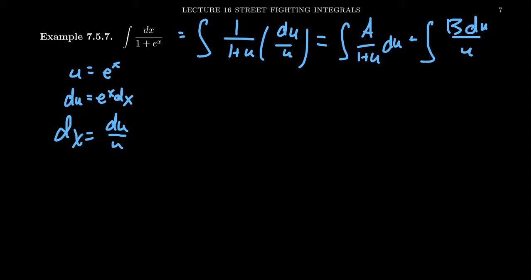In which case, let's do the calculation for that. So we have 1 is equal to au plus b times 1 plus u. Kind of already took the liberty of clearing the denominators from the template of our partial fraction decomposition. We should plug in u equals 0. That would annihilate the a. And so then we get that b equals 1.